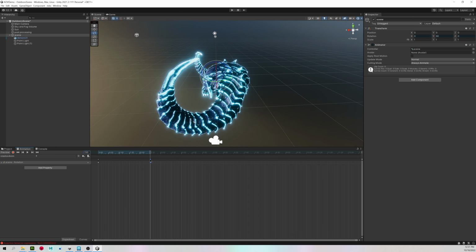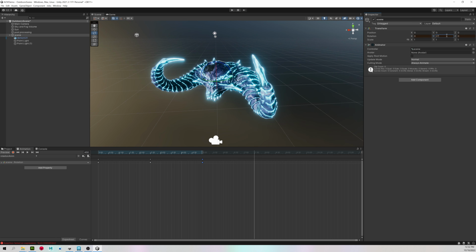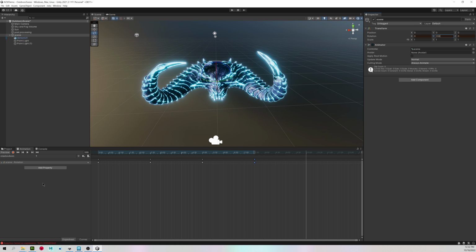So right now, we have it rotating 90 degrees. I'm going to type in 300, and then for my rotational value, type in 180, add a keyframe, type 450, and then we'll be at 270 degrees, add a keyframe, and then instead of being at 600, we're going to be at 599, because it's going to be the same frame as our frame 0. Then I'll type in 359, and hit add a keyframe.